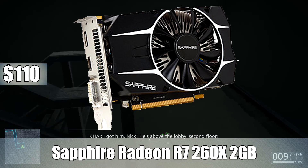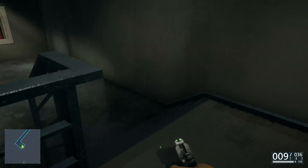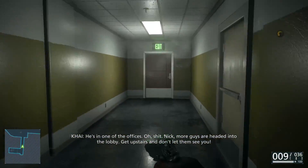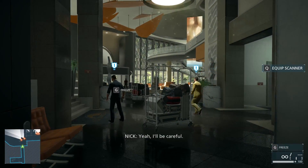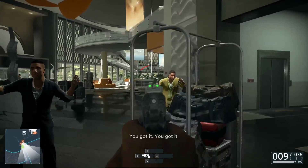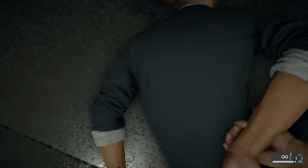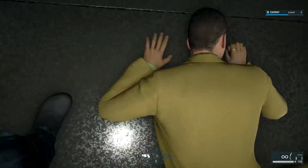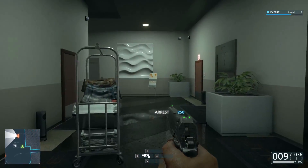For the video card, I went with the Sapphire Radeon R7 260X 2GB video card. It's $110, and there's a $20 mail-in rebate attached to it right now, so if you decide to use that you can get this graphics card for only $90. This GPU can actually play a lot of the newer games. Witcher 3 — you can play that at around 900p medium settings at 30-35 frames per second, which is comparable to what you'd find on a console, and you're getting a fully functional PC for this $400 budget. For a $110 GPU or $90 with the mail-in rebate, it's a great feat to just run the game playably.